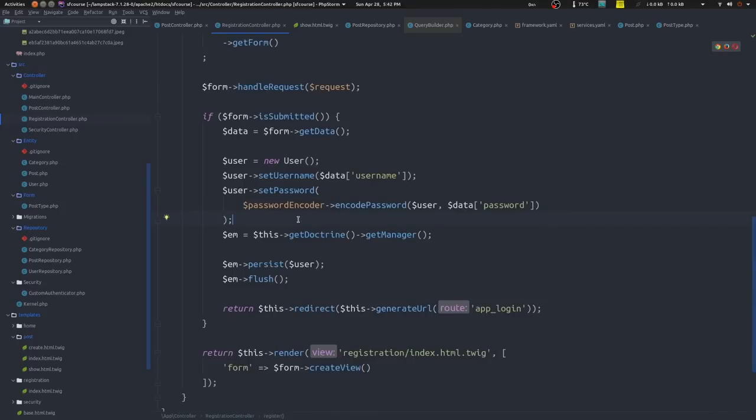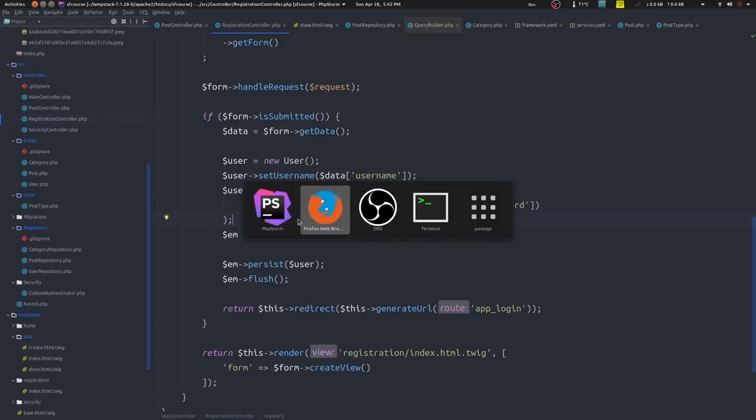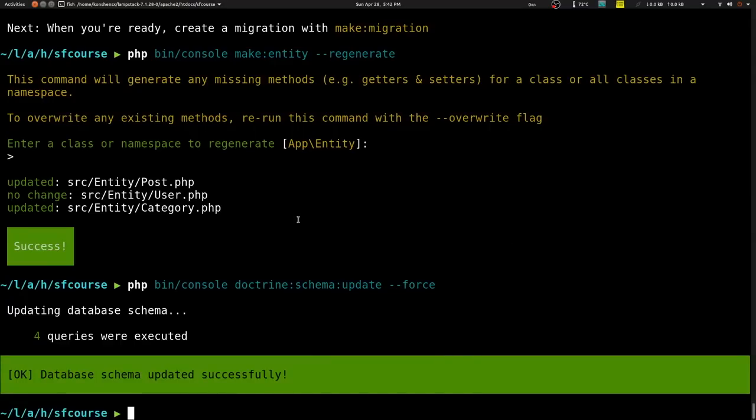A service is just some class that you're going to create and you're going to call somewhere to help you do something. Now, as I said, Symfony is full of services. Everything inside Symfony is a service. And all these services within Symfony live inside something called the container. And the container is just a big, massive basket of objects that contain whatever you're going to need. You can actually go ahead and take a look at all these services that you have inside Symfony by running the console and doing debug container.